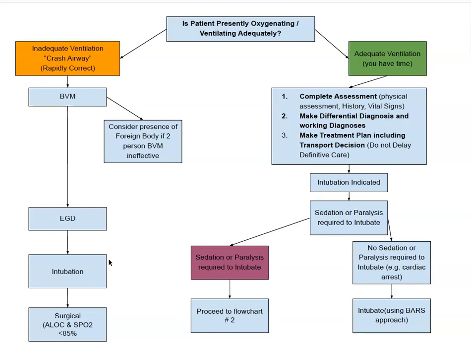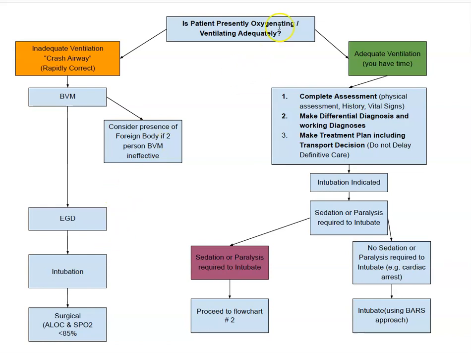So if you walked up to someone and they were missing most of their face, and you couldn't make a seal with a bag valve mask, or you're justified that, then you wouldn't have to try a bag valve mask. You'd consider whether an extraglottic device was going to work or not, and if that wasn't possible to be successful, then you would have to consider intubation. If you thought there was no chance of being successful in intubation, your first airway might be a surgical airway. That would be an incredibly rare event.